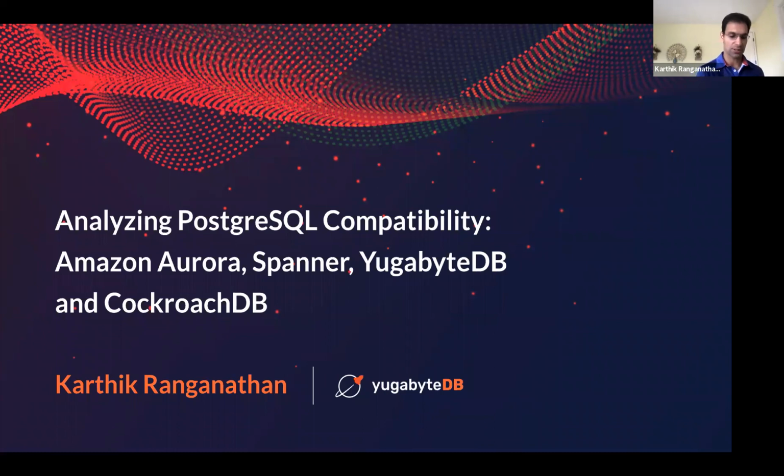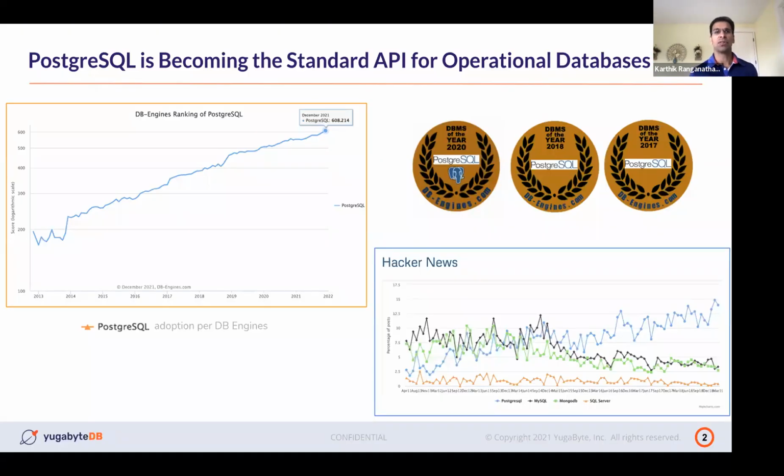So the reason why we should all care about Postgres is, firstly, it's becoming the gold standard for operational databases. The adoption of Postgres by any measure is totally on fire and has been growing rapidly. If you look at the DB-Engines ranking, it just keeps climbing year over year. It's been named the database of the year for multiple years in the recent few years. Hacker News votes it as one of the most used, most loved, most wanted databases, or whichever way you look at it, Postgres is definitely getting its adoption.